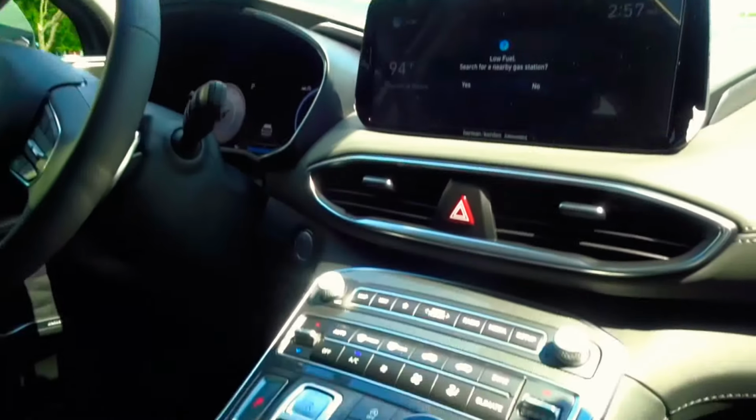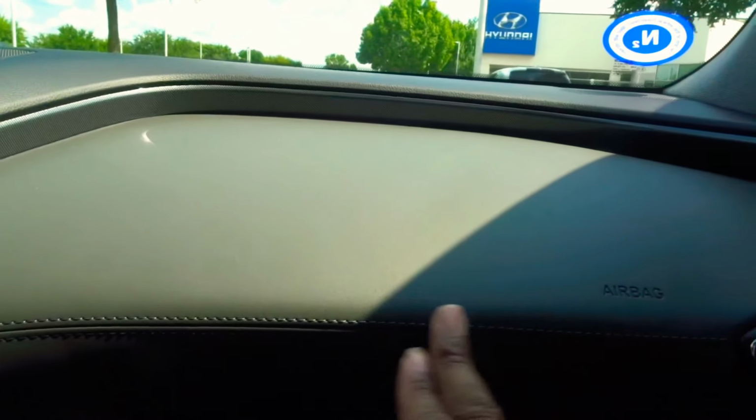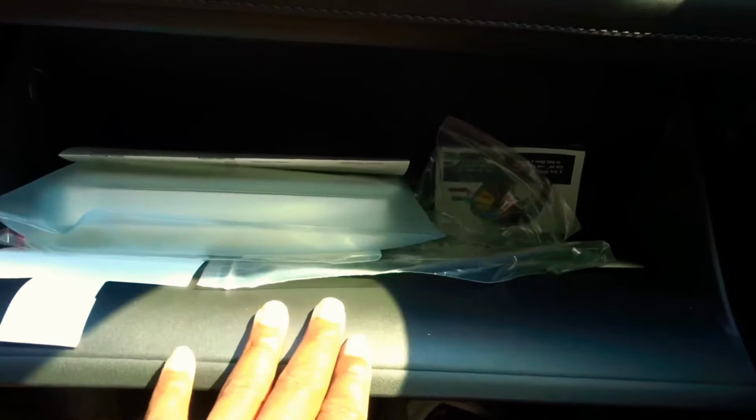Taking a look around this interior, pretty nice. Nice two-tone color scheme here with the gray and black, with some silver accented materials and some faux stitching. Taking a look here at the glove box. It's not lined with felt, but it is damped. Nice size. You have this little area right here where you can put a phone or something. It is rubberized with some padded material, so whatever you put here shouldn't be moving around.